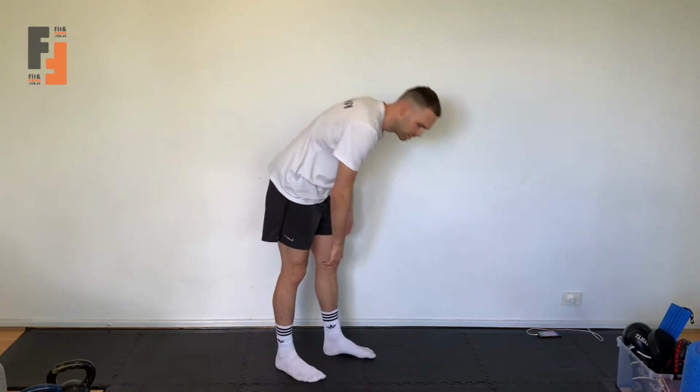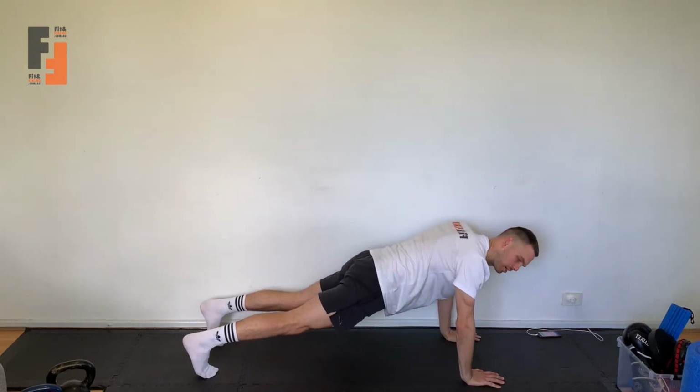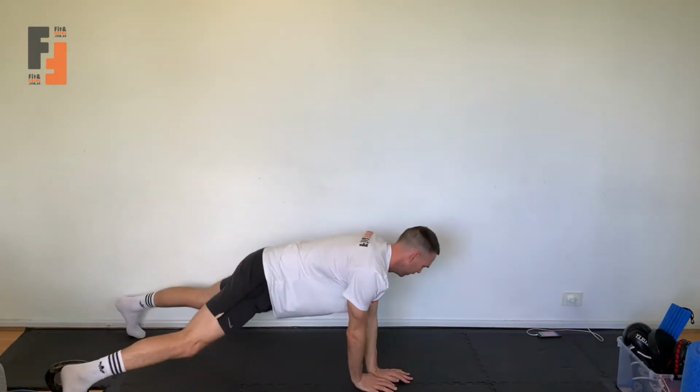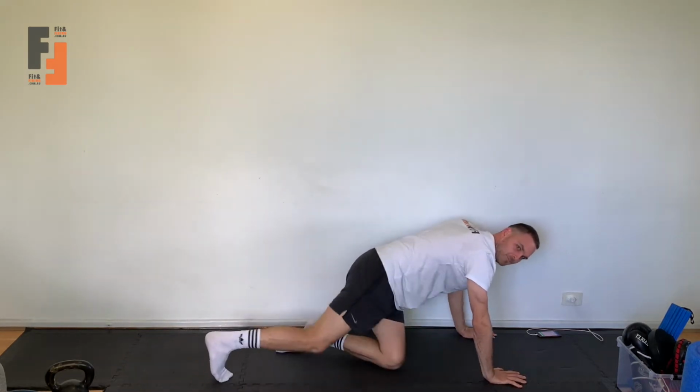So if you start on the edge of your space, and then you're stepping and squat, stepping and squat, like so. So that's 50 seconds on, 10 seconds in between to swap to our next exercise, which is a push-up with a step. So sort of moving in a square, push-up off to your side. Push up, backwards. Push up, off to the side. Push up, and hopefully, back to where you started.